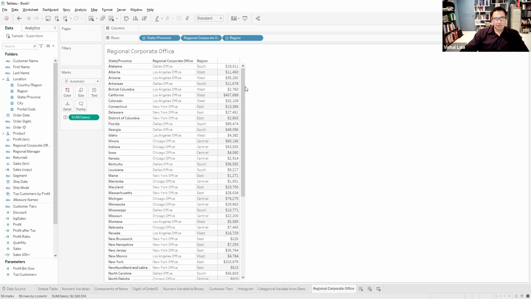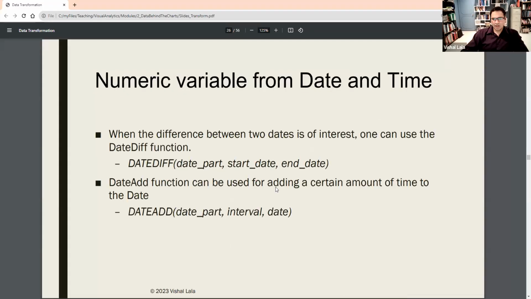Okay, moving along. Let's turn our attention to date and time. Tableau did an amazing job automatically working with dates and times. When you provide just the year, it will assign a value of January 1st to the month and date to complete the date format. And in general, it's just fantastic at handling dates and times.